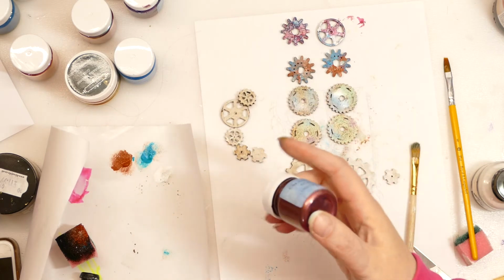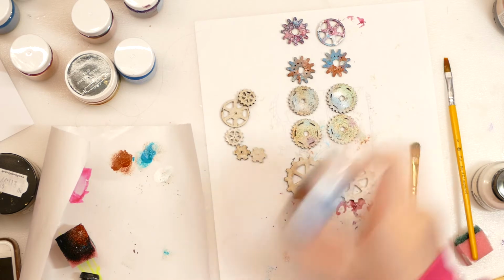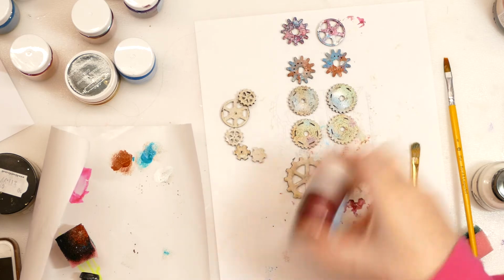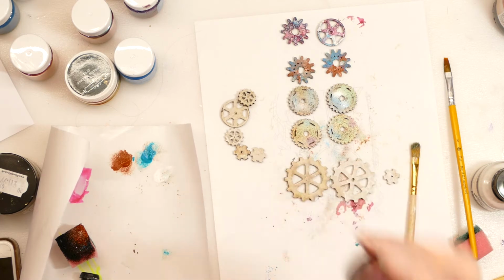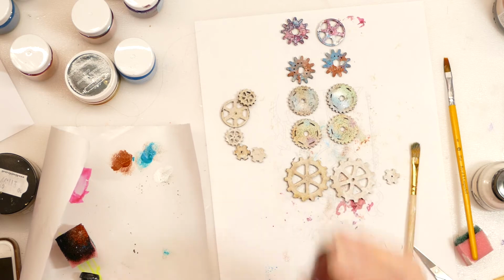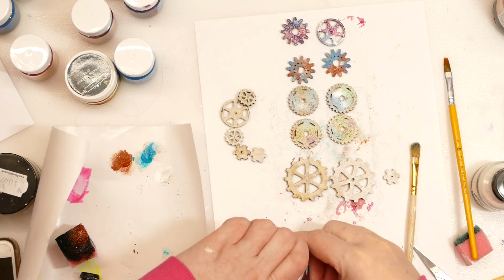So the advice that Anna gave when we were at her craft retreat was just to make sure you pour it out into a little palette, and I was doing that, but to be honest I was never using everything that I poured out, and that bothered me because of the wastage. And although I have been peeling bits of it off and using it on product, I would rather have it as paint. So what I have started to do is to pour it into the lid.